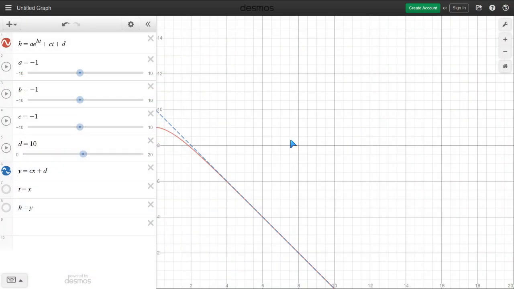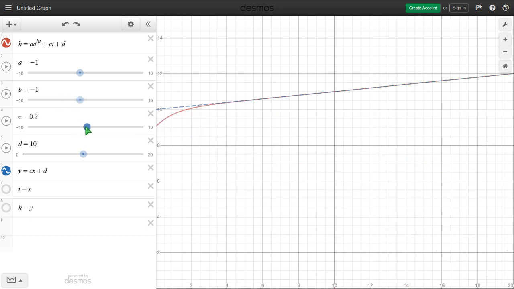This is a lot easier to take in if you look at what happens as each number changes. Here, I've graphed the equation where I can tweak each number individually. The solid red line is the equation we're creating. The dotted blue line is the line that the red line eventually becomes after enough time passes. As A changes, the initial height, h, when t is 0 changes, as does the arc of the curve before it turns into a line. B changes, making the curve turn into a line more or less quickly. As C changes, the steepness of the line changes.